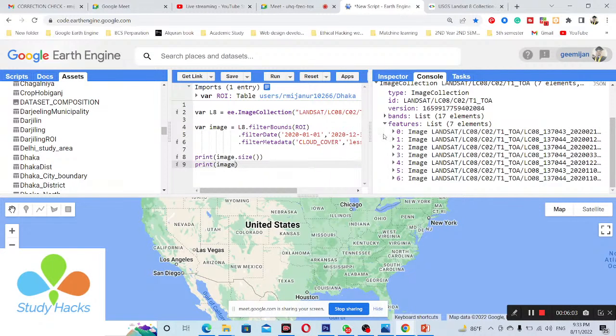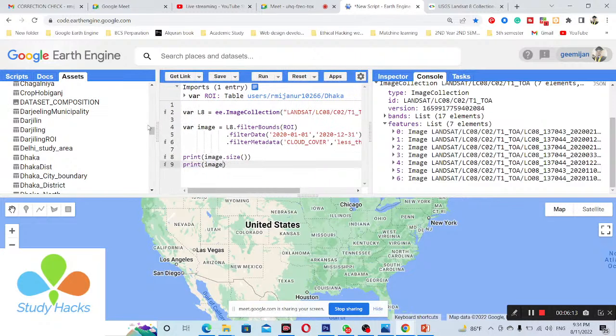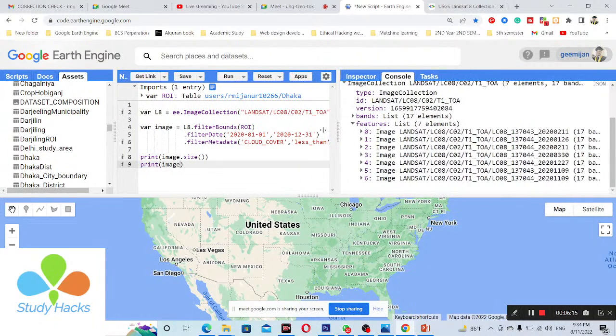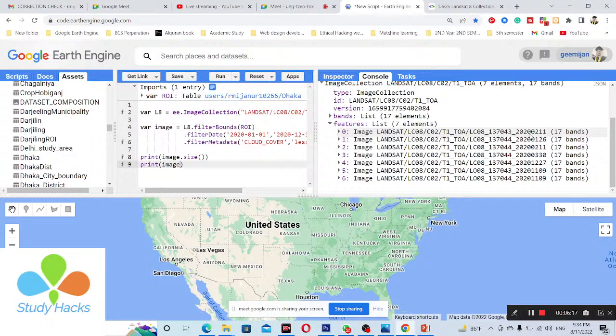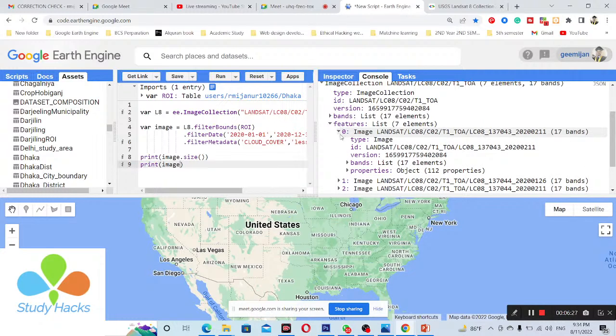So here you can see, if you want to make the LULC map from every single image, suppose I want to use the first image. You can see what the date is for the first image: the first image date is 11th February of the year 2020. I want to use this image to make the land use land cover classification map. Then you can simply copy this ID.